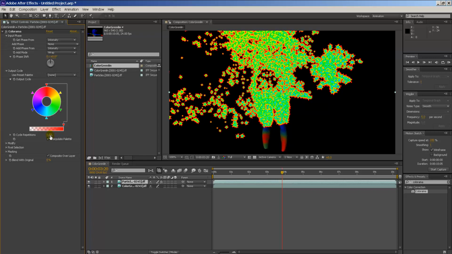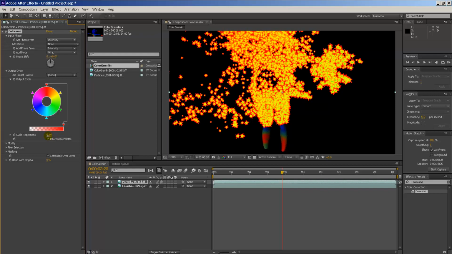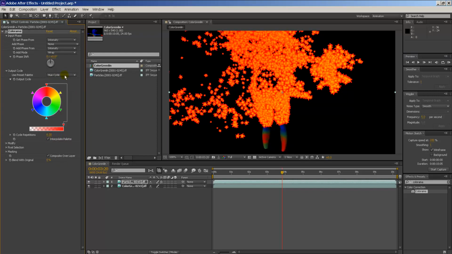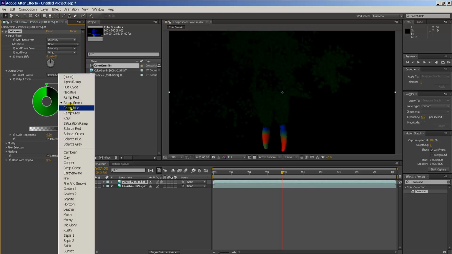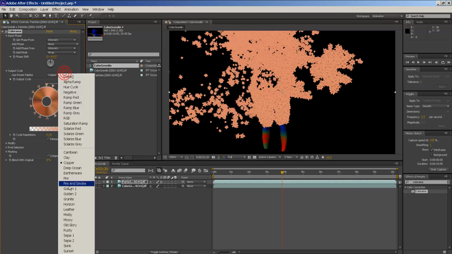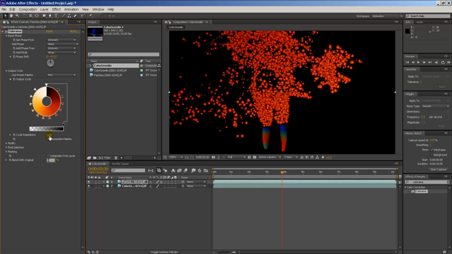What we can do is repeat this so we have extra things in here, or reduce it to isolate it. I can choose from this and pick a different setting. There are these cool ones down here like copper or fire. Sometimes you can get some pretty cool results just using stuff like this.